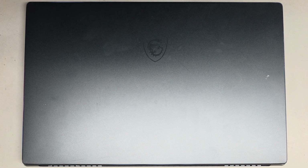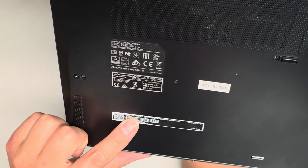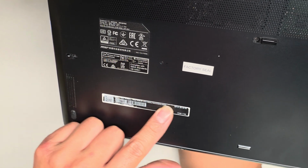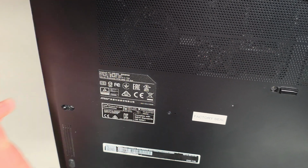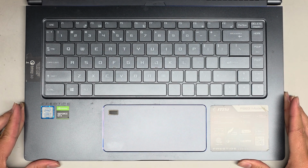Alright, so I'm going to be showing how to open up and disassemble this MSI laptop. This is the PS63 Modern 8RD-008US. Then there's a whole bunch of other numbers there. They have another model number here, MS-16S1. I don't think that's the correct model number, but anyways, let's go ahead and get a thumbnail here.